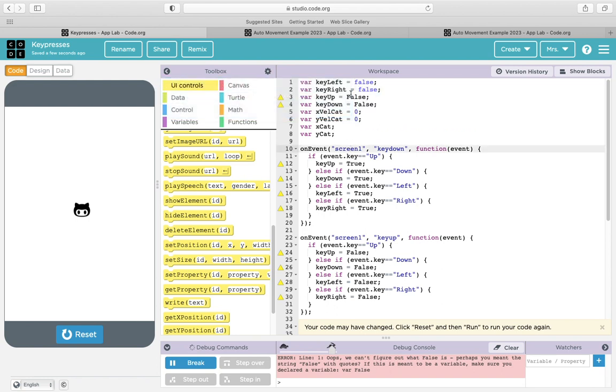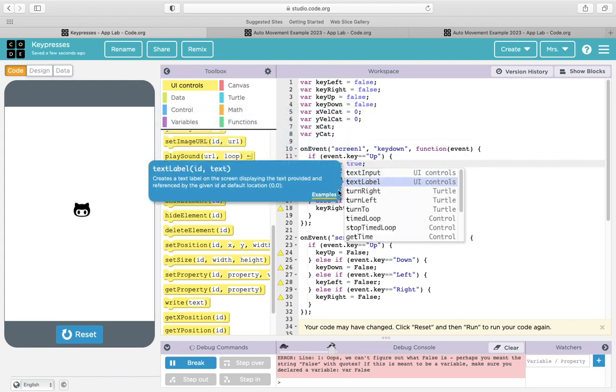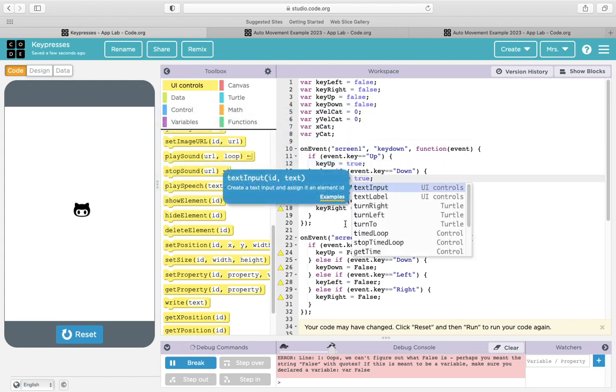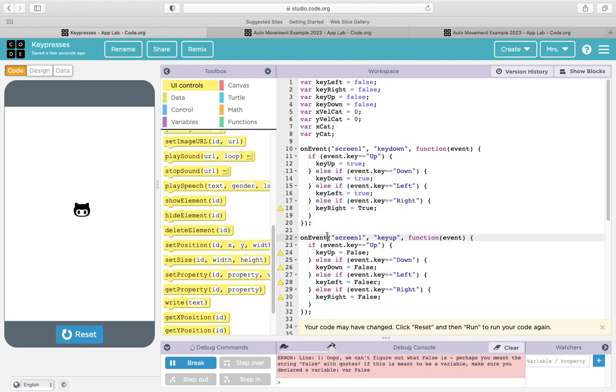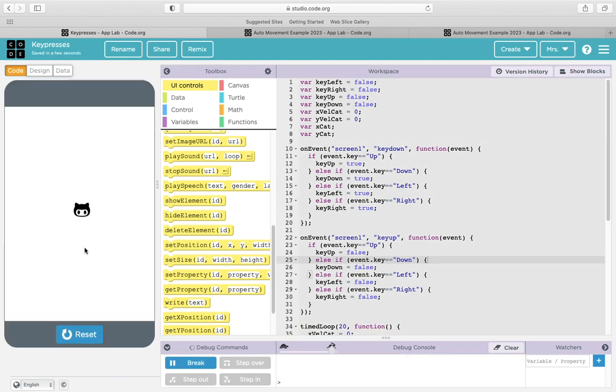And the nice thing you can see is as we do this, it is switching everything over to blue, showing me that it actually recognizes it as something. So in Python, we use capitals, but in JavaScript, we use lowercase for our Booleans. Another mistake, I wrote falser. So click on the screen. So I'm clicking my mouse on the screen. And then if we press the arrows, if everything goes well, we should see the cat moving. So you can't see me doing this, but I'm pressing the arrows.